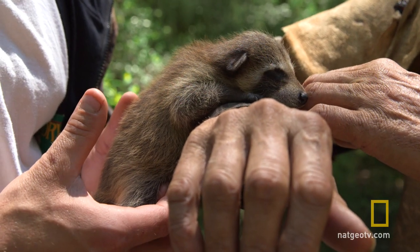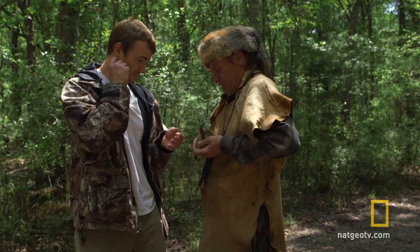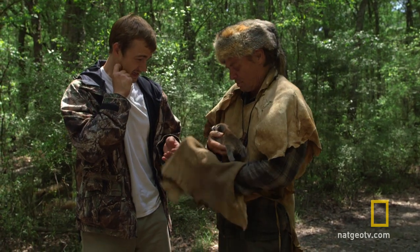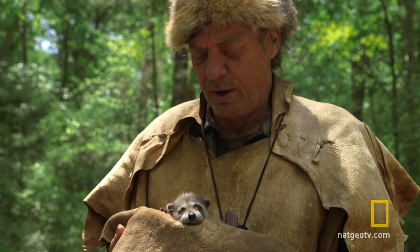Look at that, he's taking a nap right there on my hand. Feeding him milk replacer, just powderized. It's got a lot of sugar and carbohydrates in it. Check his mouth, see if he's got any teeth yet. No sir, not yet. I'm going to put him in here and this leather will make him feel all happy.